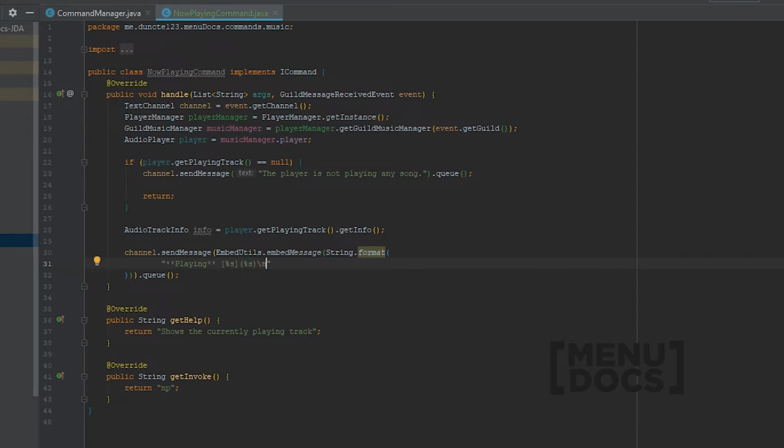Then we're gonna do a new line, and we're gonna insert an icon, which is the paused icon or the playing icon. After that, we're gonna do a space, and we're gonna say a string and a hyphen and another string.